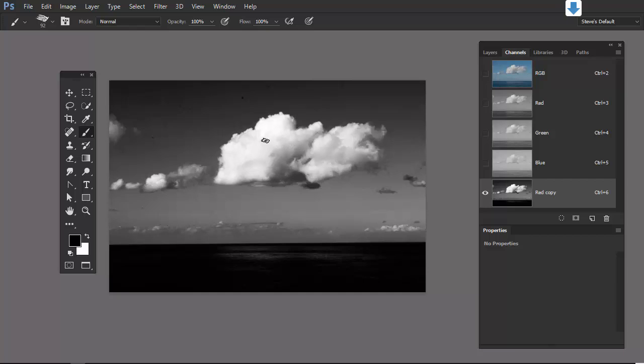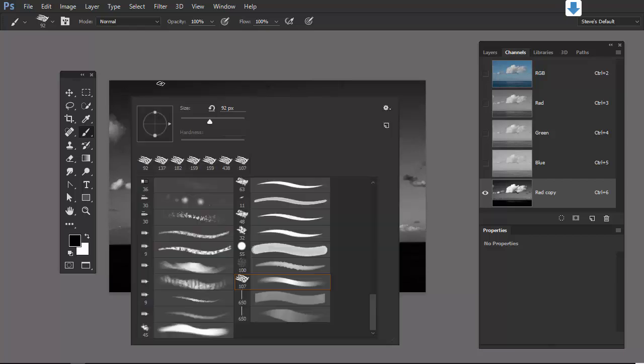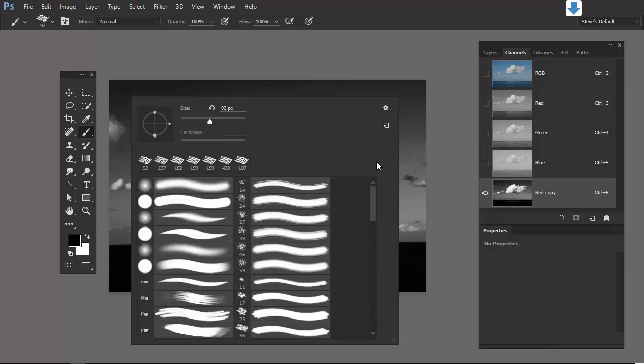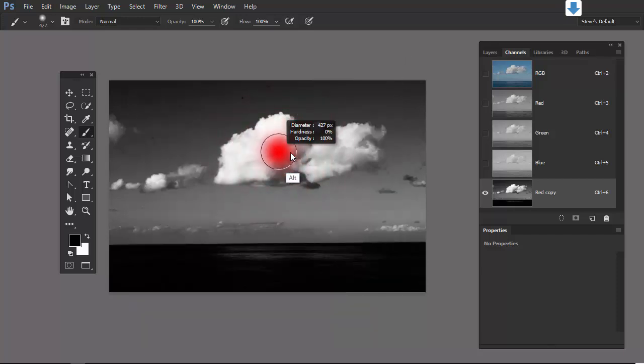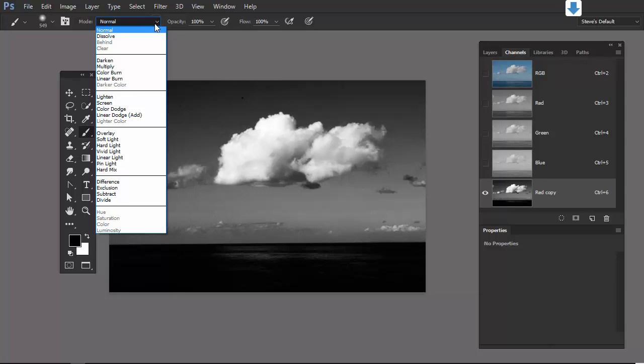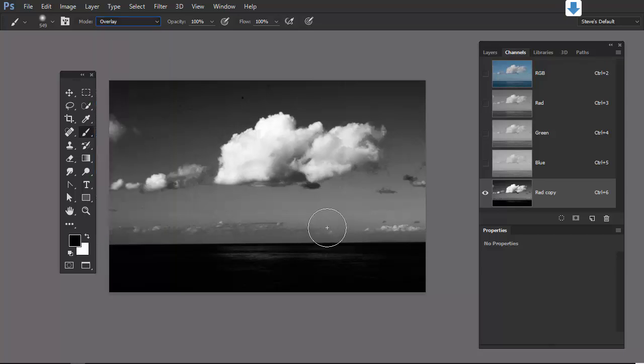So here's where it gets fun. I'm going to go ahead and grab a different brush. In fact, I'm going to grab one of the soft edges brushes, default in Photoshop. And then I'm going to also darken these values down back here, separate them from the highlights. Here's a cool little trick. I want to affect the darker values without affecting the brighter values. So what I'm going to do is come up here and grab a layer blend mode that I'm going to apply to the brush itself up here in the options bar and target overlay.